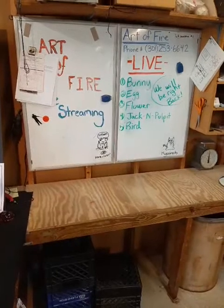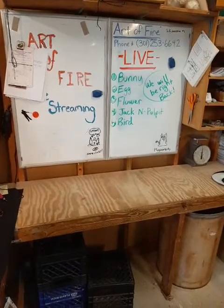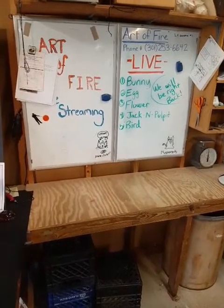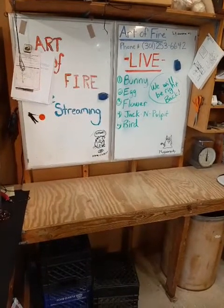So as somebody has pointed out, we now have two bunnies in the oven, and as prolific as bunnies are, maybe we'll have a dozen tomorrow morning. Okay, and after the bunny, we did the egg. I don't know which came first, the bunny or the egg. We have that beautiful egg shape.